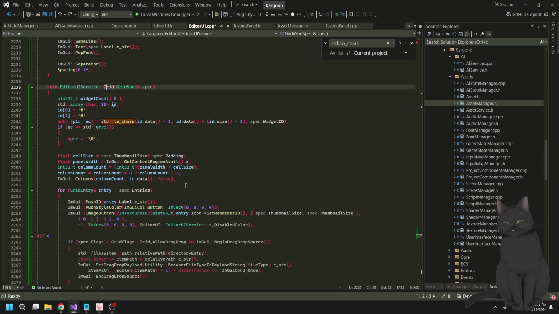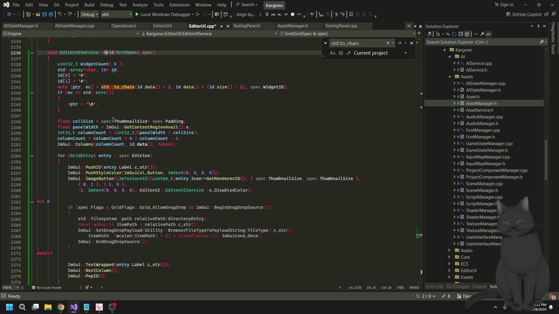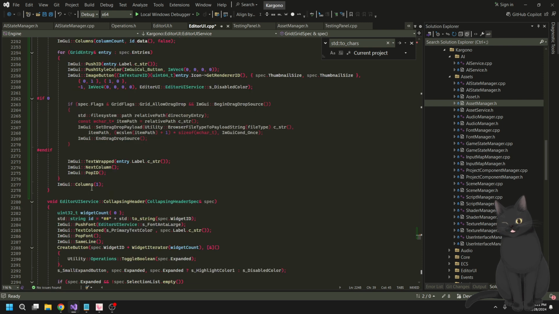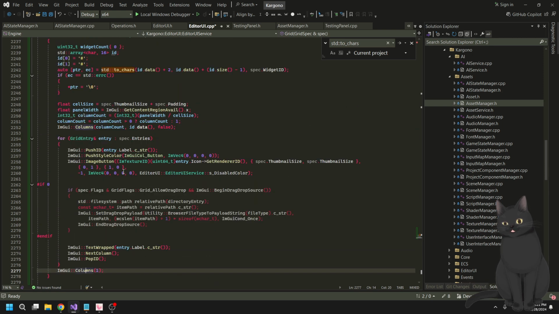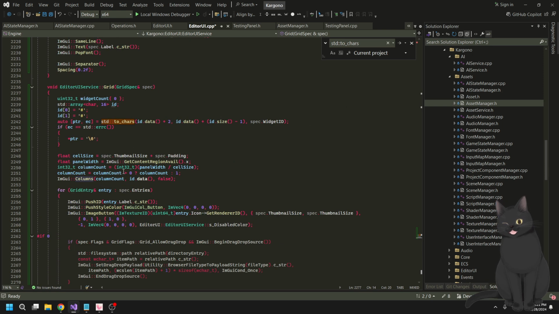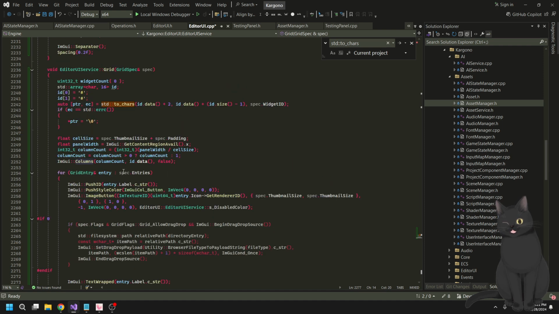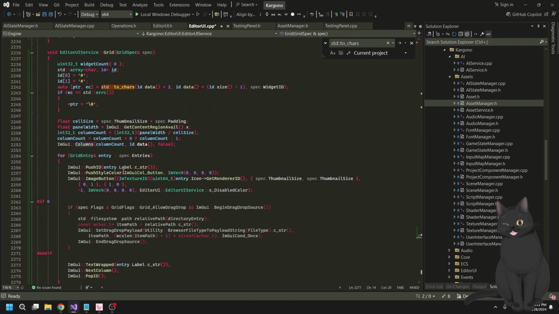So grid, thumbnail plus padding, and then, okay, I was going to do this, but I didn't bother. And then text wrapped, next column, pop ID, columns 1. Okay, so I think this is actually fine the way it is.